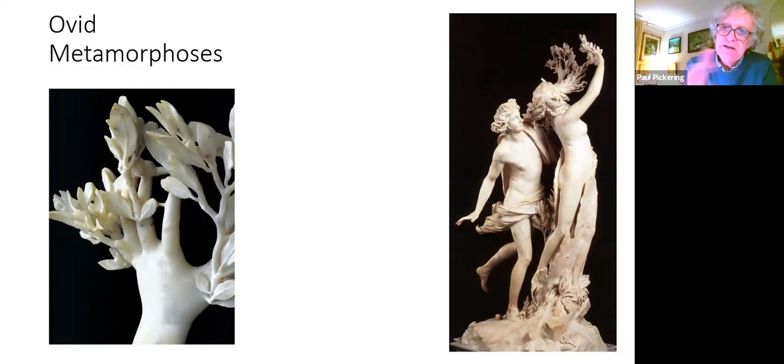And the characters also, like here, Daphne, and I'll talk about Actaeon later. Actaeon has been turned into a stag by Diana. And he tries to cry out for help, but by that stage, all he can do is moan like a stag. He's lost his human voice. And Ovid is full of that. Ovid doesn't spare us violence. It's a harsh world that he portrays.